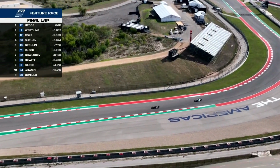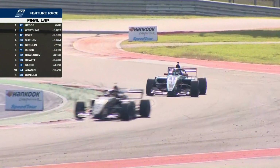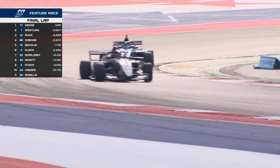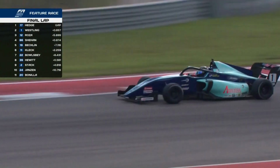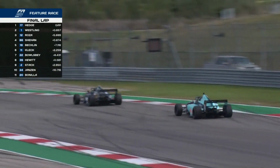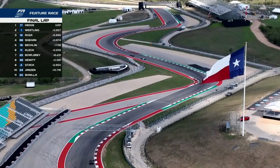Well, Westling currently 4th in the championship. As we said, he won in New Jersey, the one win of the year he's had, but he's been on the podium a few times. Currently sitting in 4th position behind Cooper Becklin. So he's not going to catch Cooper, to be fair, and I think he's going to hold on to that 4th place. But a nice win here will do no harm whatsoever and put himself in the shop window.